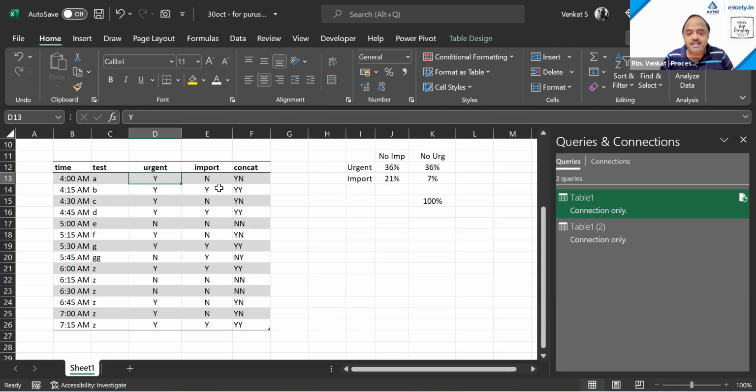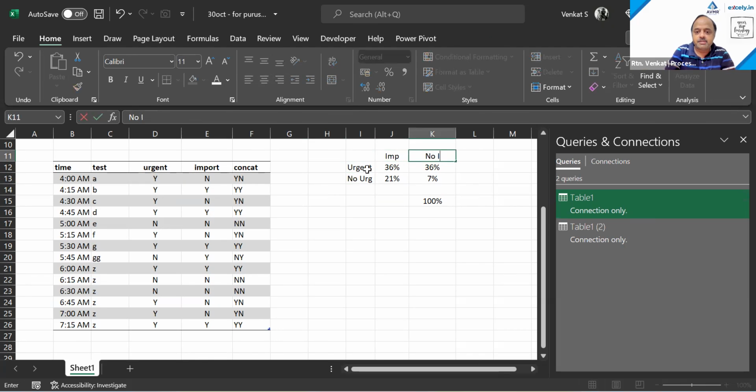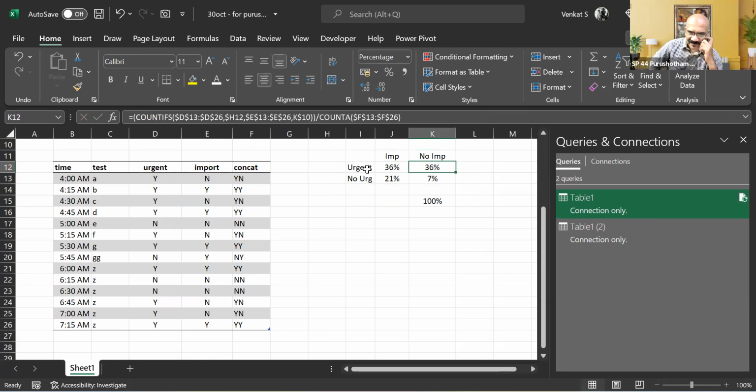Actually, it should be urgent, not urgent, important, not important. It should come like that. Important, not urgent, something like that. No, it is not important, not important only. That's how our heading should be.